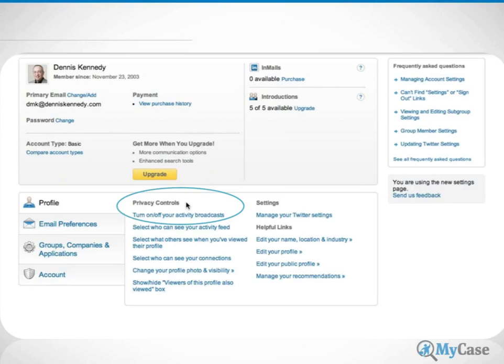The caveat to that is that if you've done a program like this or you're doing a huge overhaul to your profile and you don't want your network getting a message every time you change a title of something because you're adding a little bit at a time, you may want to turn off your activity broadcasts until you finish doing that. So for example, a lot of times when I'm doing a training with a client, I'll have them turn off their activity broadcasts. And then we go through and do a whole overhaul of their profile, which may take a couple of days or a couple of weeks, and then we turn the activity broadcast back on. Because if you change practice areas or you change firms or something like that, you do want your network to know that. But you may not want them to see every little change that you make if you're making a whole bunch of changes at once.